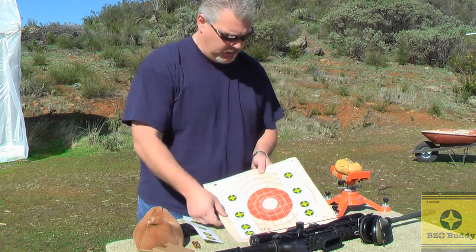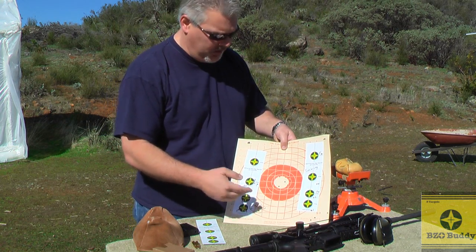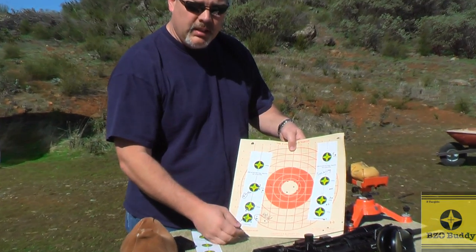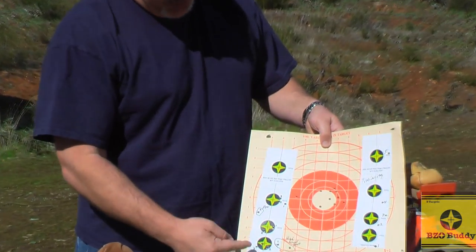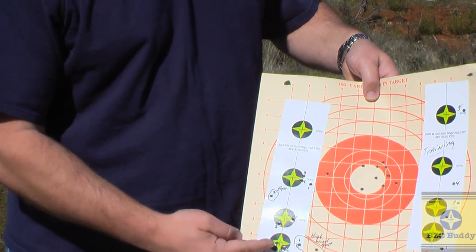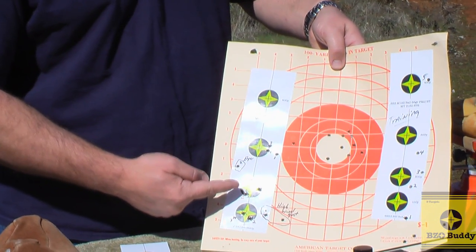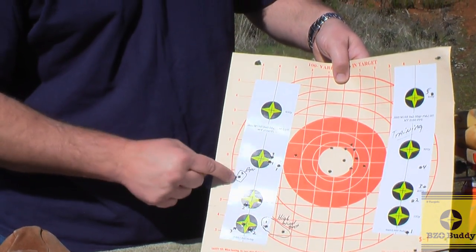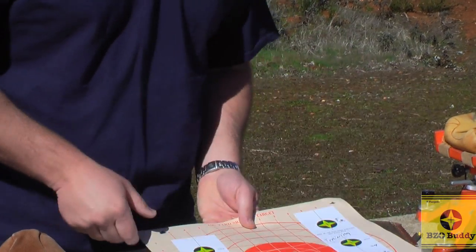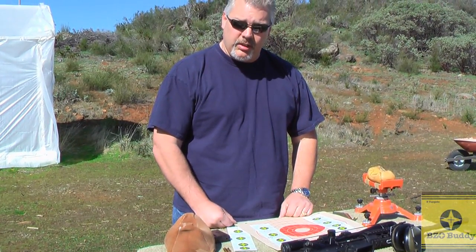At a range recently, I took this target. This is basically the application. I would recommend putting one target up to find out where you're at. And then once you find out where you're at, these were my rounds. These are my first grouping here at 100 yards. I clicked up, hit 200 yards exactly, clicked up again, had a little flyer here, and hit 300 yards exactly. And now we're here at our 300 yard physical range to verify the 300 yard shots.